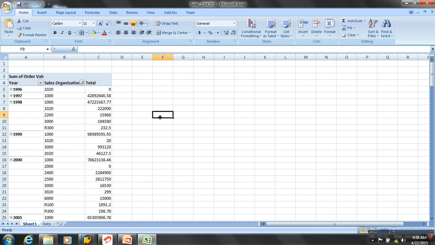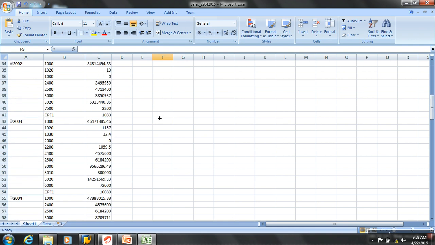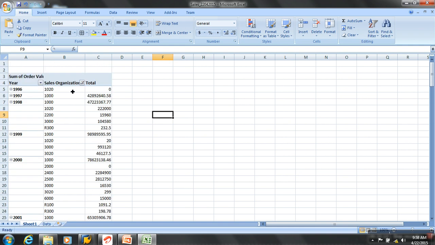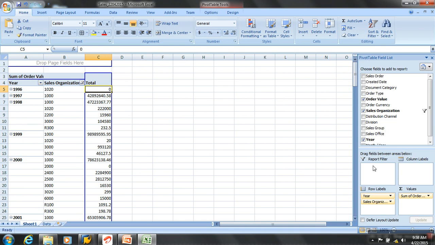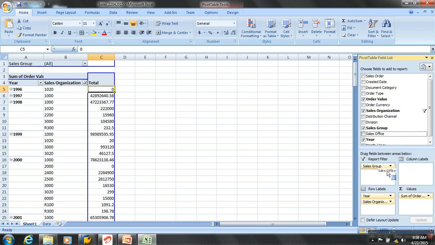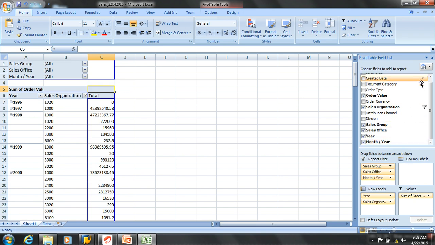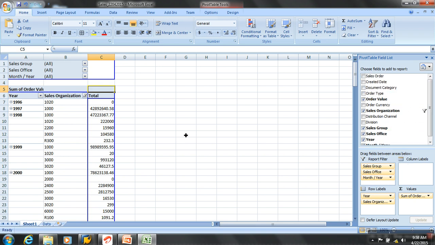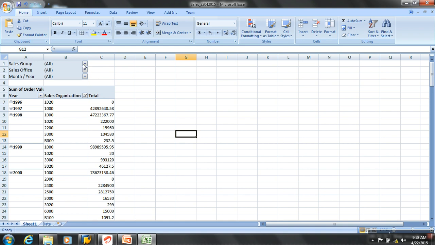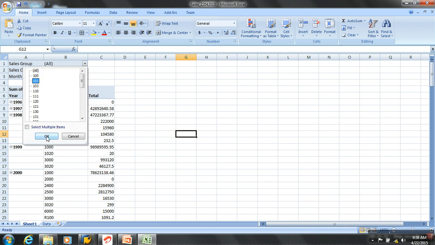But I see basically year wise I'm giving a sales org and what are the totals, and I can have some say sales group, sales office, month wise. I'll put all those into this thing. Now you'll have report filters. User can just do filtering on only one group, say 1001 like this.